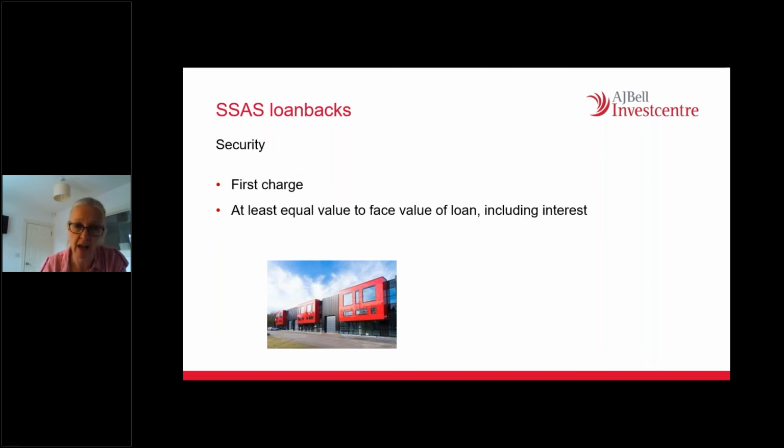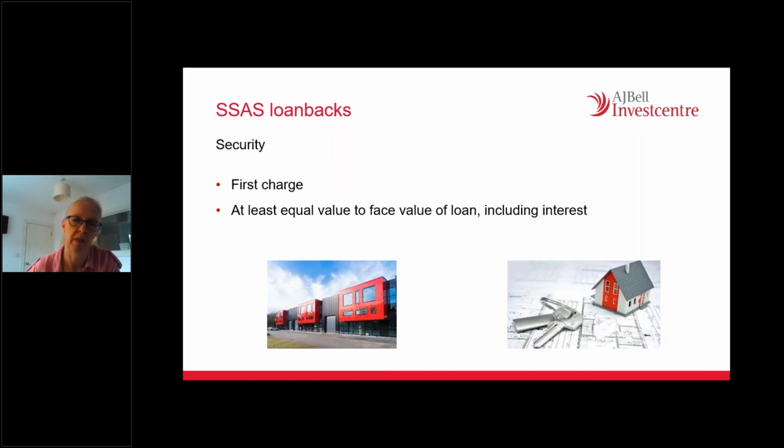It may be if they have a buy-to-let property, or a holiday home, second house, whatever, which doesn't have a mortgage on it. Again, it still has to not have a mortgage on it, because it still needs to be the first charge. Then that might be more palatable, because worst case scenario, if the business went under and couldn't pay back the loan, you lose your second property, but you've still got somewhere to live. That might be more a risk that people are willing to take than risking losing their house as well. So, ideal world, yes, you have a commercial property which has no mortgage on it, but otherwise you can consider using taxable property, you just need to be aware that it is higher risk to do that.